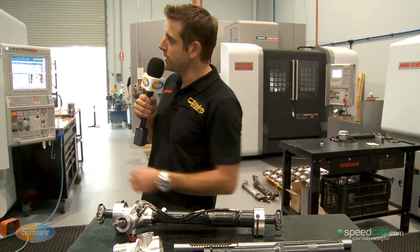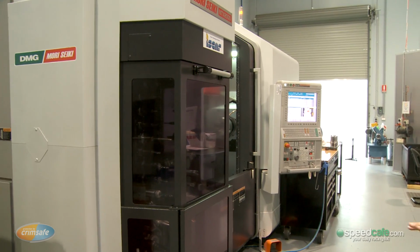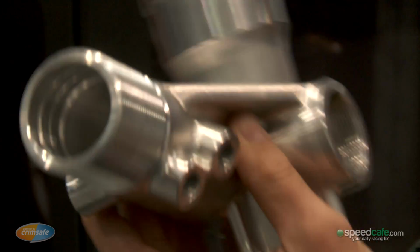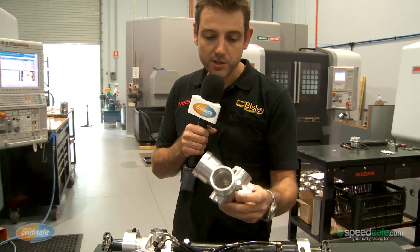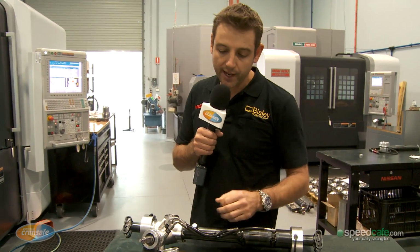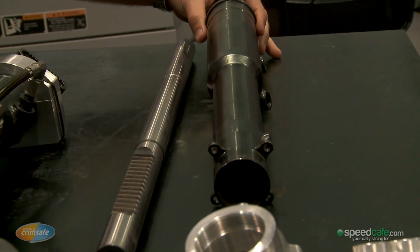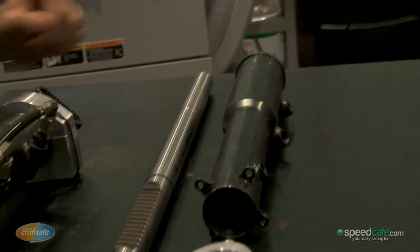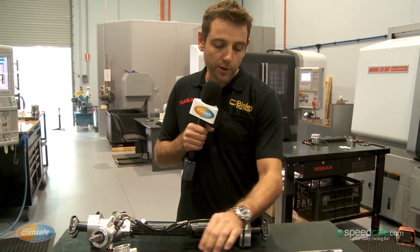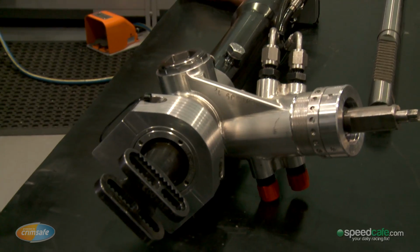So the machine you see here behind, the Morosiki NTX 2000, has done all the work on the rack. To start with, we've designed and machined the actual power head out of 7 Series aircraft aluminium. All of that was done in-house, the fittings, all the machining, and then the actual tube is made out of carbon steel, fully machined in the machine here, and then sent out to get the internal bore ground to the exact size. Then we have the rack bar, and here we have the complete unit.